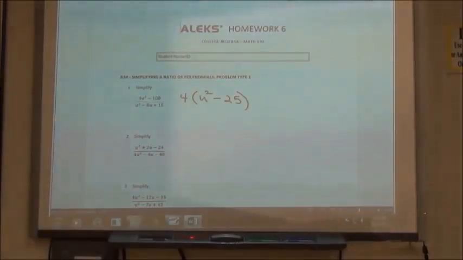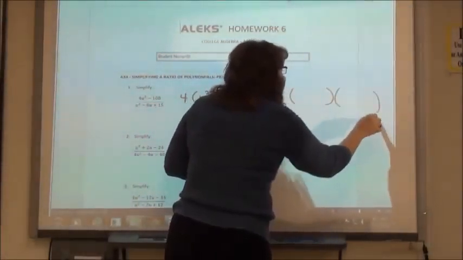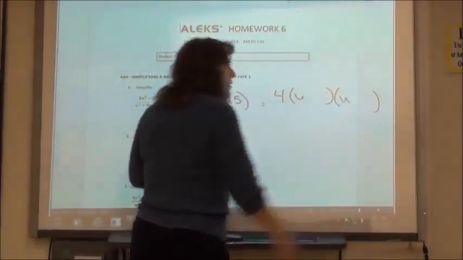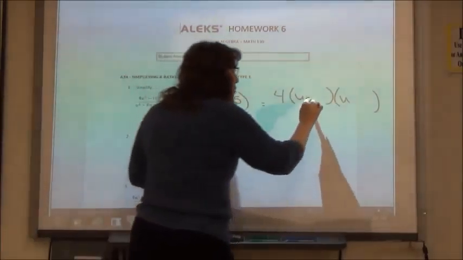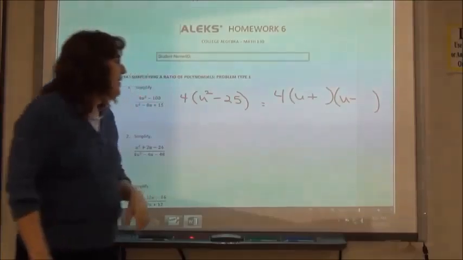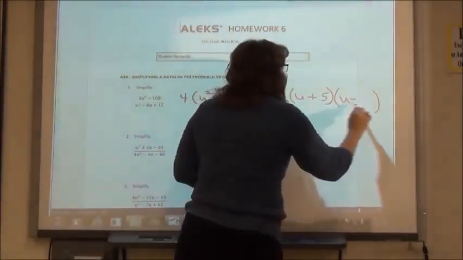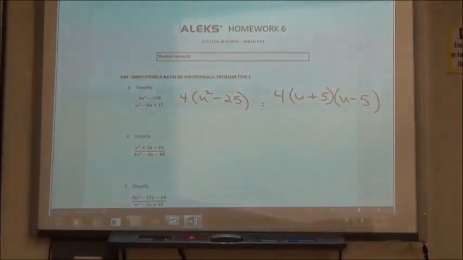Then I'm going to look at what's in the parentheses and say, can I factor that farther? Hopefully you recognize that's the difference of perfect squares, and yes, I can factor that using my conjugates. And so I'm going to have 2 sets of parentheses, factors of u squared, u and u. Since this is a negative, we know we're going to have 1 plus and 1 minus, and then factors of 25, 5 and 5, right? So I've got the top factored as much as I possibly can. I'm going to look at the bottom.